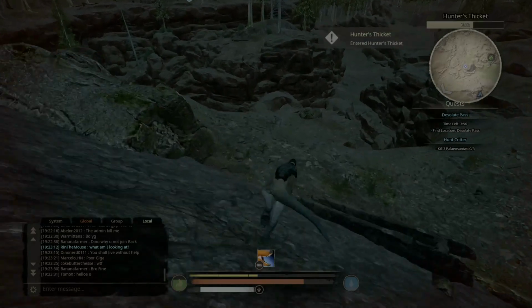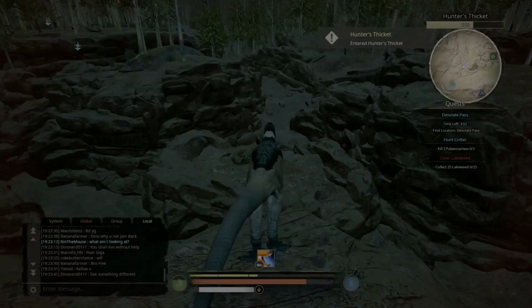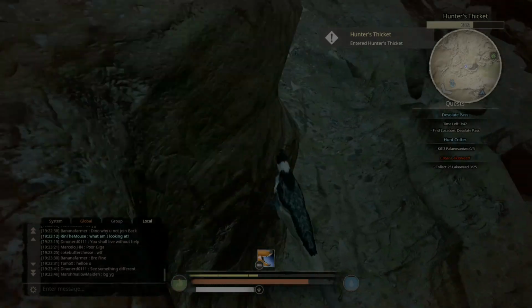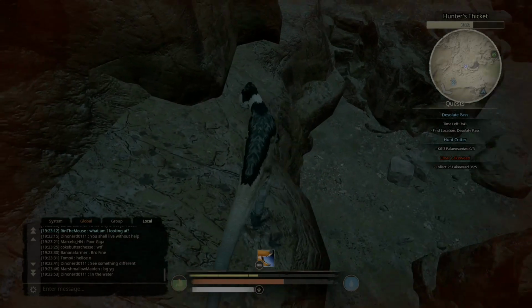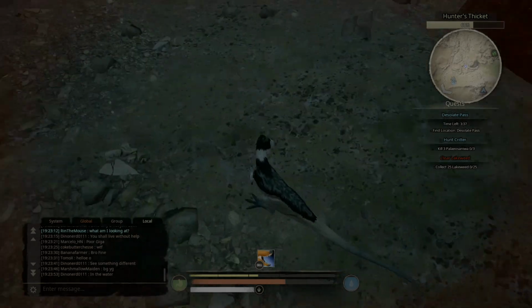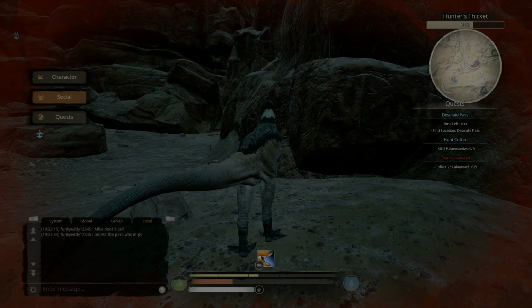How do I get down? I'm small enough not to take any fall damage, right? Yes. I think I'm just going to have to jump. I think I can jump. Everything is fine. I'm not hurting, you're hurting. Right, so I'm on my way to GP.